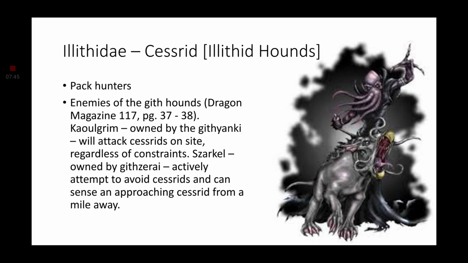Why in the world do we not have stat blocks for the Sausrid or the gith hounds? I would love to have these in a campaign. In fact, the gith hound would be a perfect animal companion for a gith Yonki or a gith Zerai ranger. This is just a missed opportunity, Wizards of the Coast. There needs to be a book that just covers the gith and the Mindflayers and heavily improves them. Anyway, I'm getting off track.